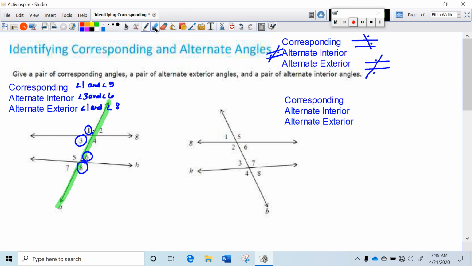Okay, so the next one, here's the transversal. That's where we make all our reference points to the transversal. And let's go ahead and highlight the parallel lines, even though they don't exactly look parallel, but that's okay. Yes, they are. Okay, the parallel lines corresponding. So angle 5 is the right hand side on top of the transversal, on top of the parallel line. So right hand side of the transversal on top of the other parallel line is angle 7.